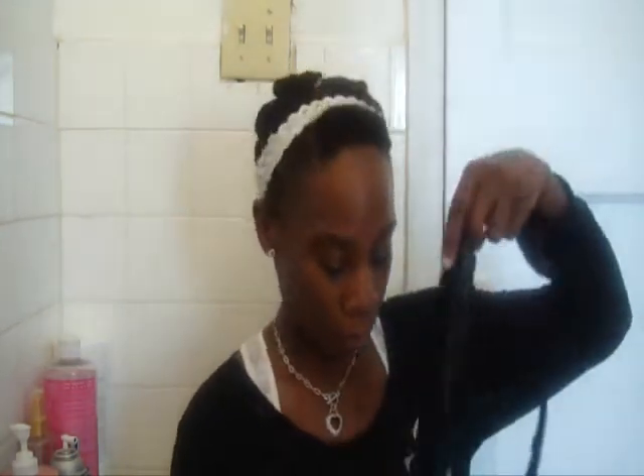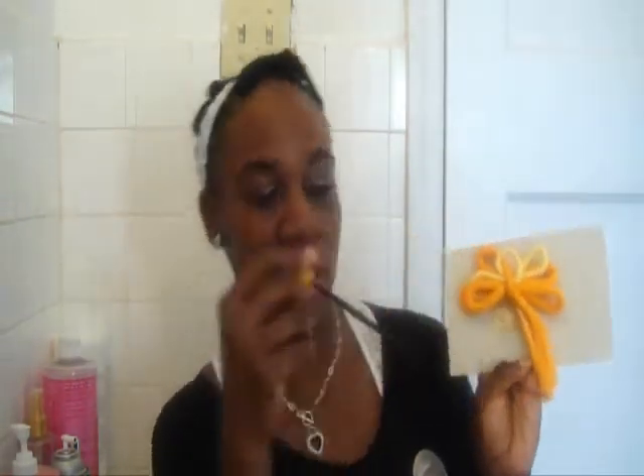I have quite a few headbands — I like to switch it up every now and then. Pink ones — I have so many headbands. I also have this clip here that my friend from Japan, Nadoka, gave me. It's a clip with some decoration for your hair. I don't know how to use it yet, but I'll learn. As soon as I get a cute outfit to go with it, I'll put it on.